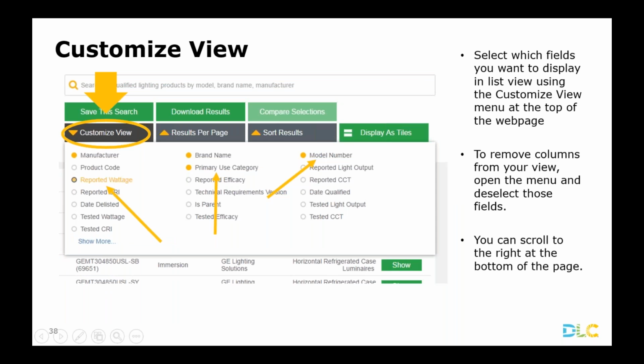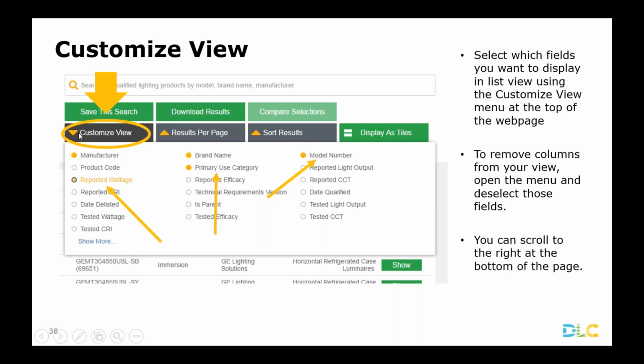So Customized View is a really nice tool. It's a nice feature to be able to take the results that you've already searched for and organize them in a way that's most useful for you. We have certain default fields that will automatically show up, but you can change those to what you like to see. If you have something in particular that you're looking for, if you're looking for a group of products or a specific manufacturer or a wattage, anything in particular that you want to be able to display, you can change that.